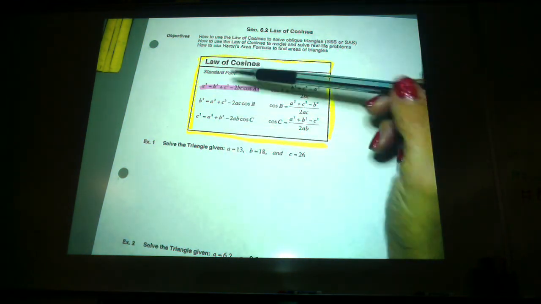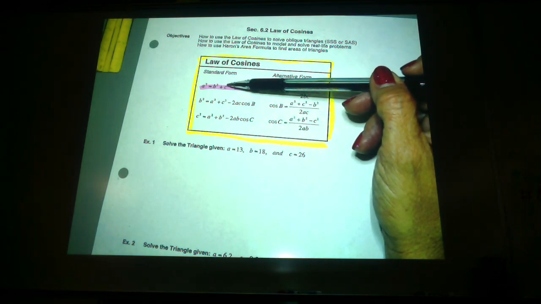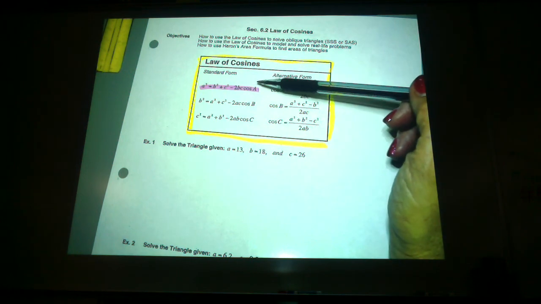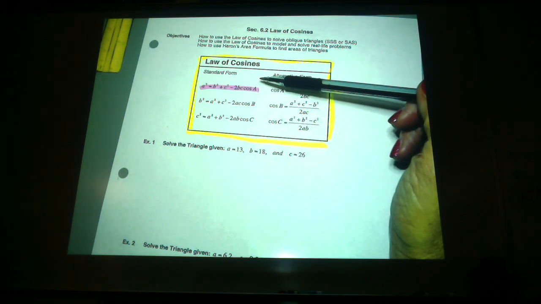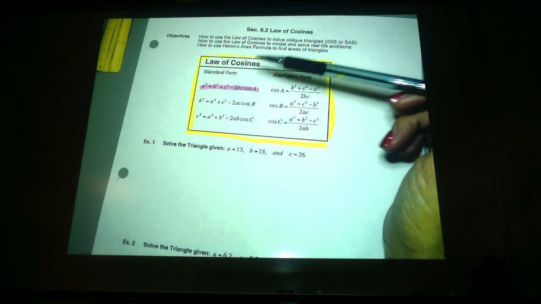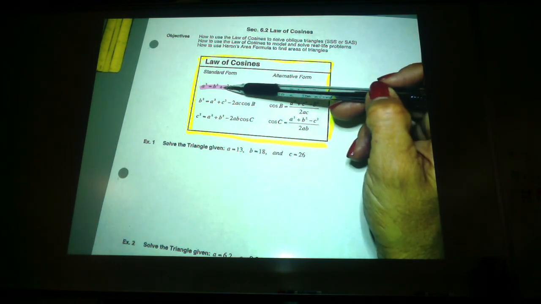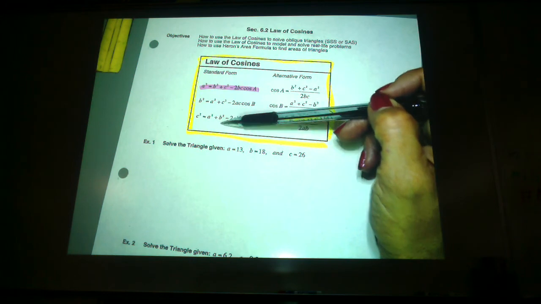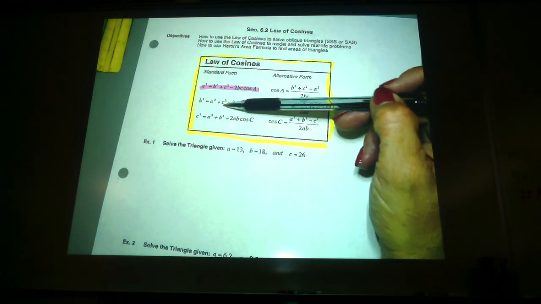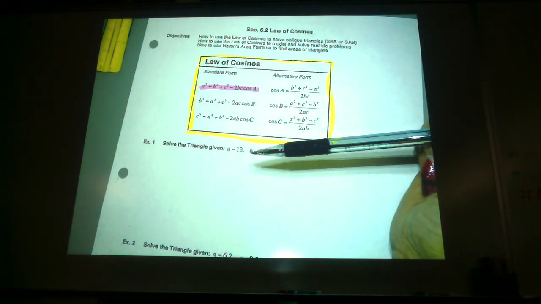Then the pattern goes, it looks very much like Pythagorean's theorem, doesn't it? And really the law of cosines is an adjustment to Pythagorean's theorem. And again, if you want the proof for that, it's within Appendix A of your textbook, or it's on Khan Academy, be my guest. But I take the other two sides, I square them and add them together. Every single one of these looks like that, right? So if I have B squared over here, the other two sides are A and C. They're being squared and added together. C squared is over here, the other two sides, A and B, are being squared and added together.